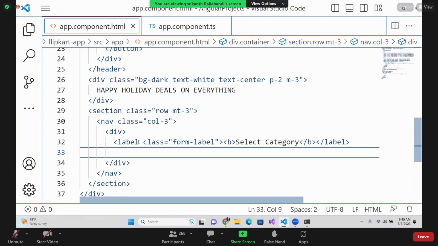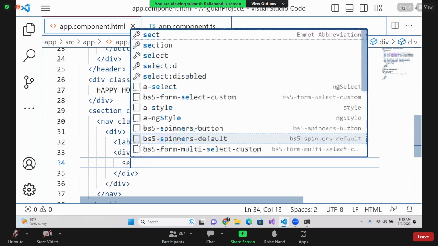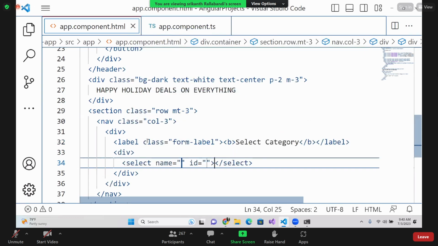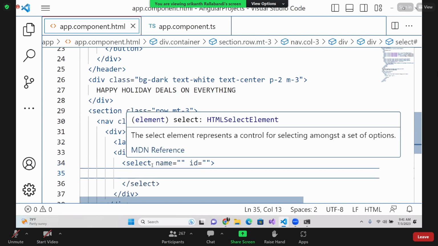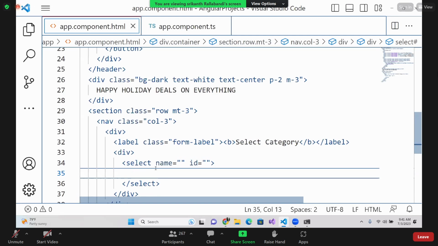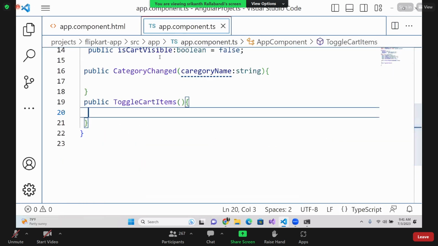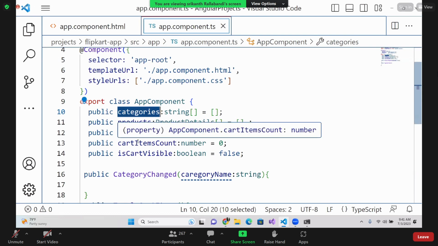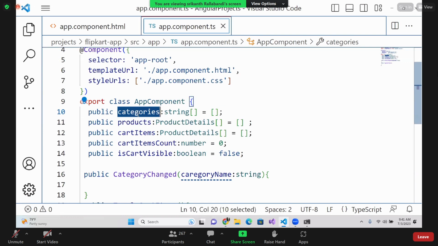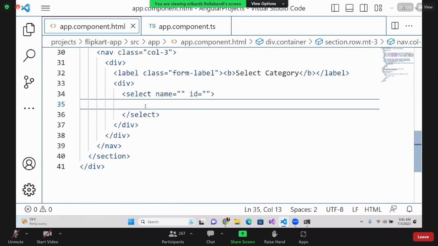Then I am using a select category. Here this is a label, and after that I'll take a div, and I'm going to get all the categories here by using the select. How to get those items? That means we need to have the category list which is available here, right? We haven't written it over there, but I'll write a simple function. What this function will do is get all the categories and store them over there. Now I want to get all the categories to here.